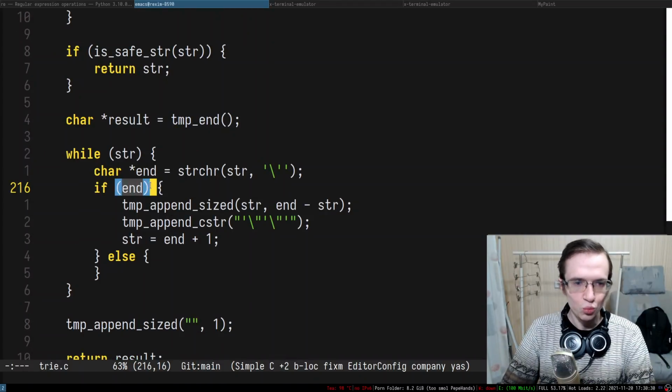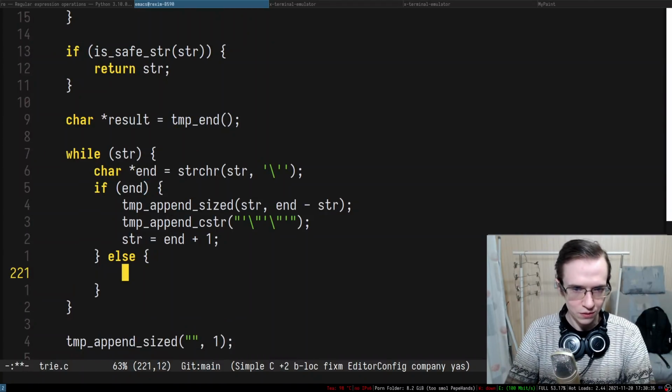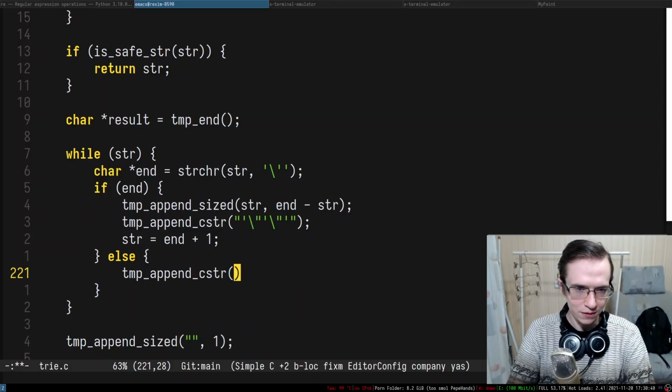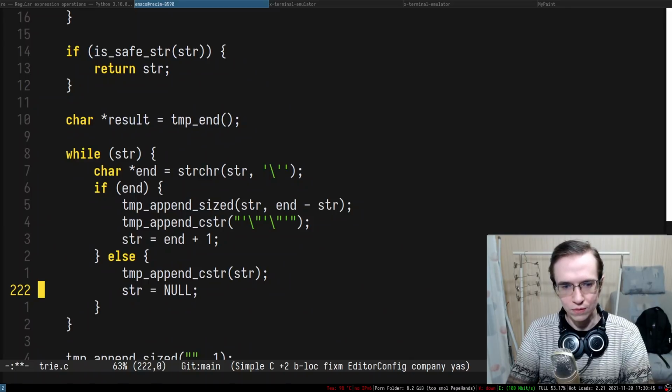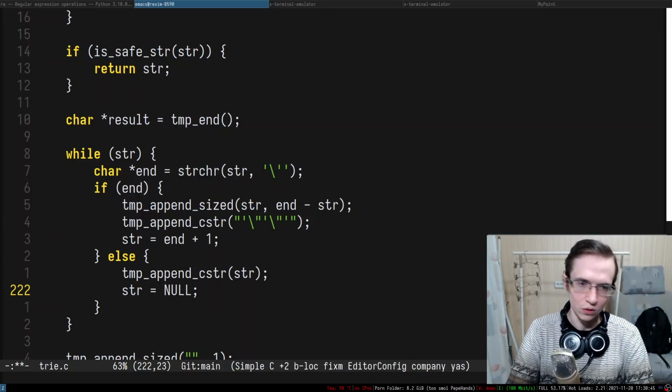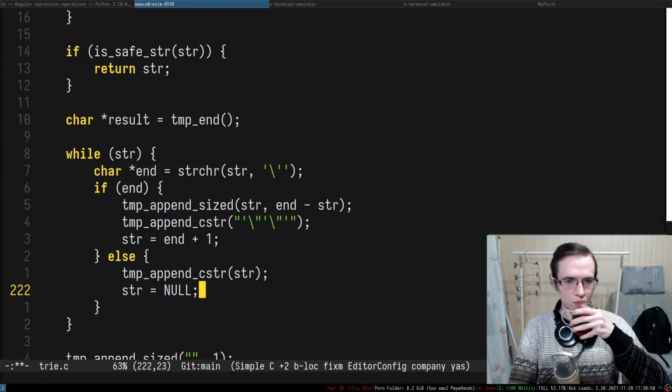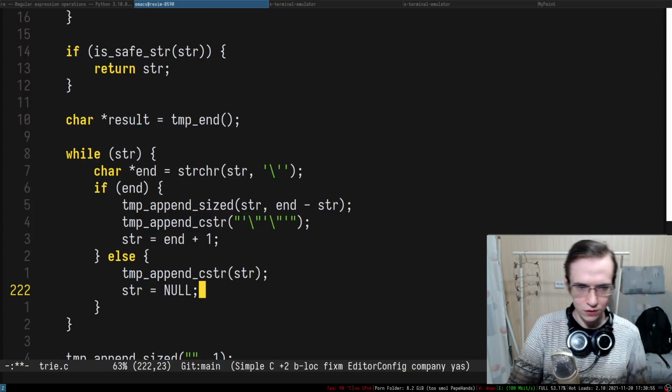And if end was not found, we can just append cstring, appending the whole str in here, and we're setting str to null. This is how we're going to stop the loop. Pretty cool. That's fine. This is what we're using, strchr.